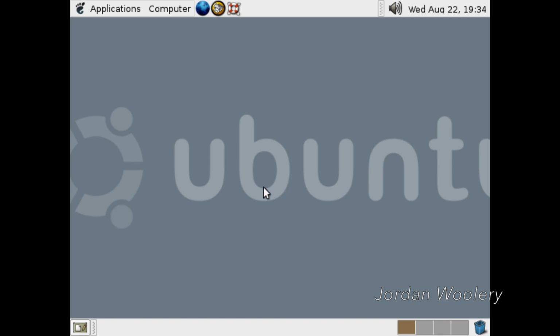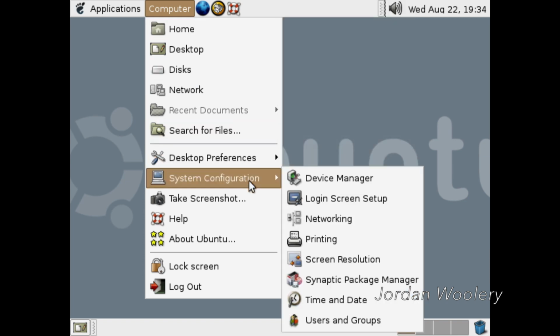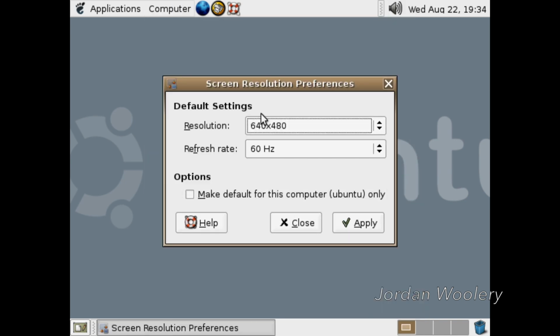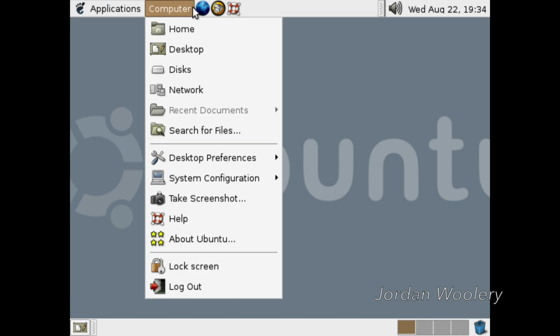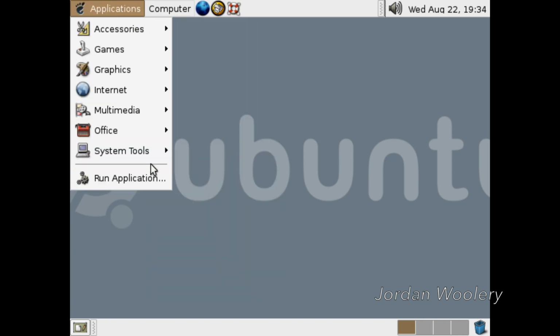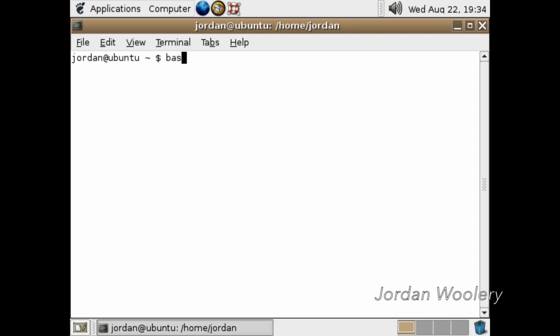Yeah, it looks like I got stuck in 640 by 480. So this is a problem that I was having where, I don't know if it's going to work, but let's see, screen resolution. Yeah, see, the only resolution that pops up is 640 by 480, and the only way you'd be able to let it actually work is if you were to let it sit with whatever default settings it was set to. So my guess is if I were to go and find the terminal and run base-config.